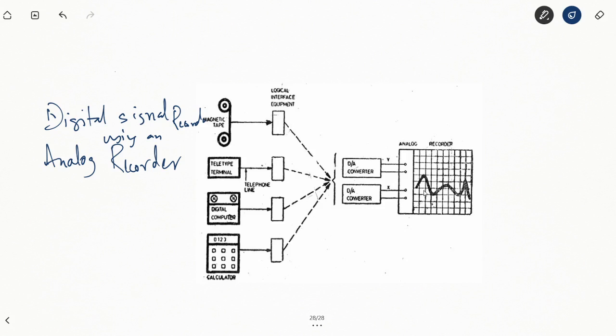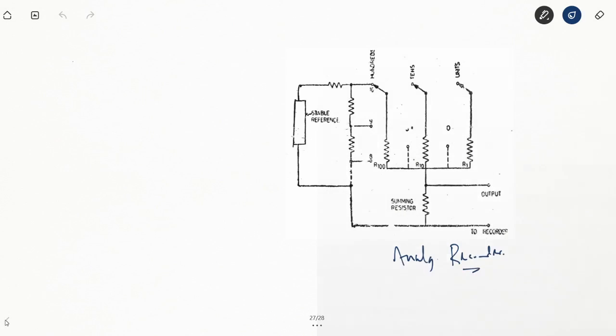So you can have both configurations wherein you have the complete analog system measuring an analog signal. Say for example this type of system, an analog recorder using a keyboard layout.